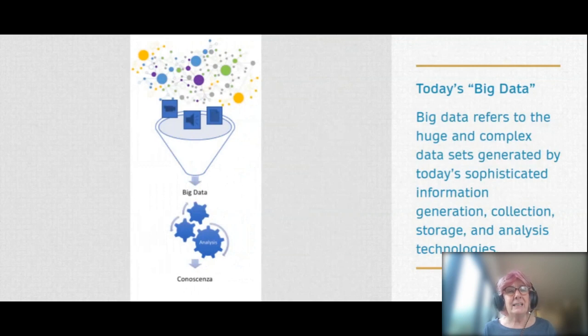So we hear a lot these days about big data. And big data refers to that huge and complex number of data sets that are generated as we move around the internet, as we use our mobile phones, as we live our everyday lives. So just as an example of this, I have a Google phone. I use Google Mail. I have a Google Calendar. I have lots of Google things.